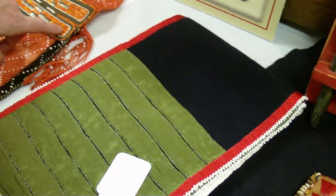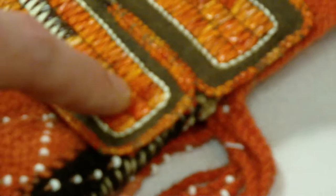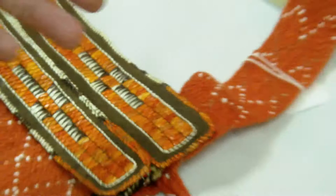This right here is called porcupine quill work. These are quills from a porcupine that Native Americans would get and use with natural dyes. They would dye the quills and apply them to leather using different embroidery techniques. This technique you see here is commonly called the zigzag technique. This little tiny line work — which is what that's called — they would use sinew, which is a muscle from an animal: deer sinew, elk sinew, buffalo sinew, and they would use that to sew this work.